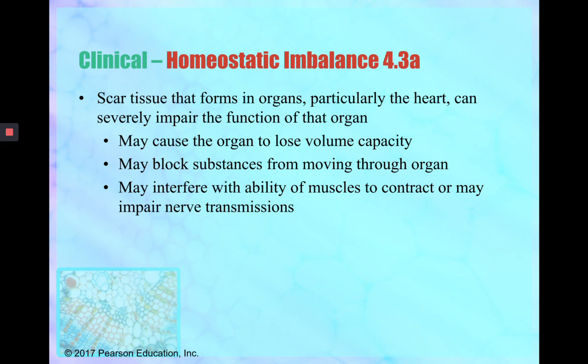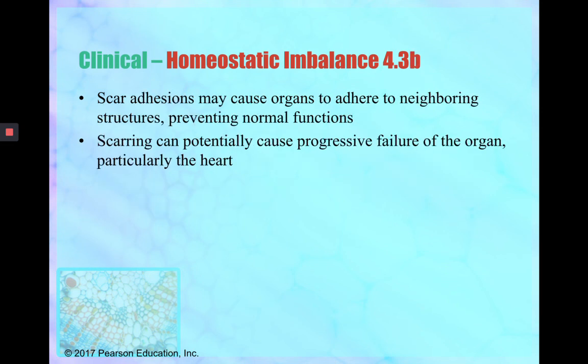There are certain pathways in the heart that ensure the signal goes from the atria to the ventricles, and if that is damaged, it could remove those pathways, and that could also lead to death. There are also scar adhesions that could occur if you have injuries near serosae. Say, for example, if the serosae start sticking together because of the fibrosed tissue and the way it healed, that could prevent normal functions of organs such as your lungs. But that could also affect the heart, because the heart's also surrounded by a serous membrane, the pericardium, for example.